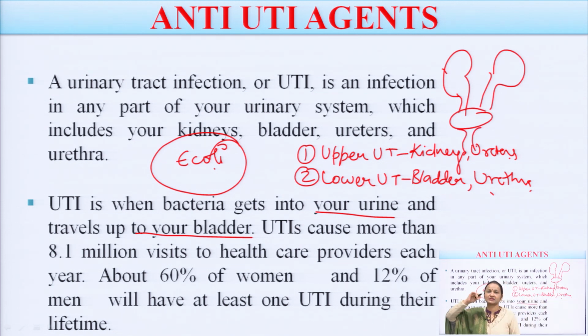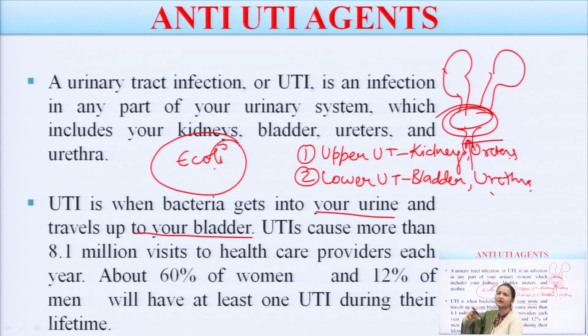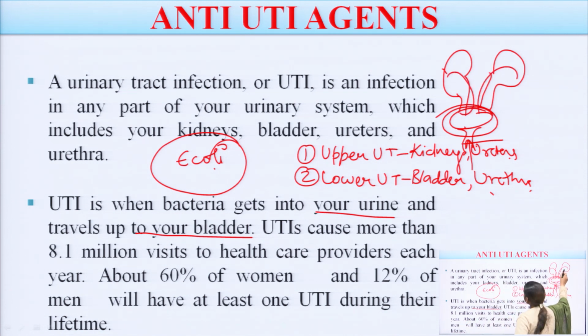A very interesting part is that the transfer of this bacteria will occur from the lower side to the upper side, because you are passing your urine from the urethra, right. So, this E. coli will enter from your urethra, then it goes into your urinary bladder. It will develop different types of symptoms, the reddening and irritation, and frequency of urination will increase, and then it can further move to the kidney.